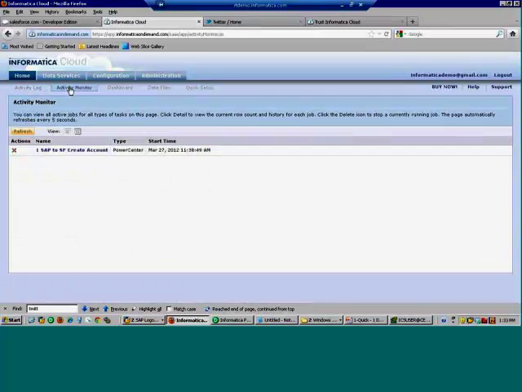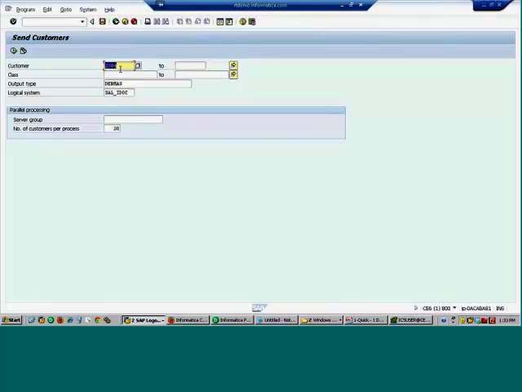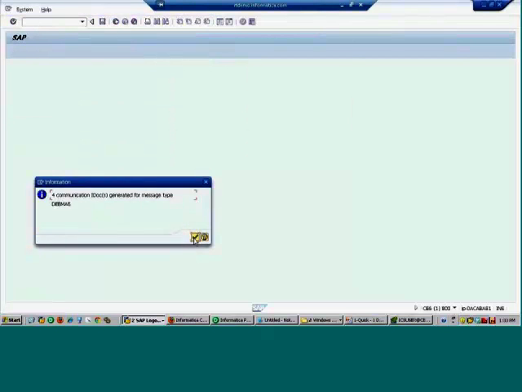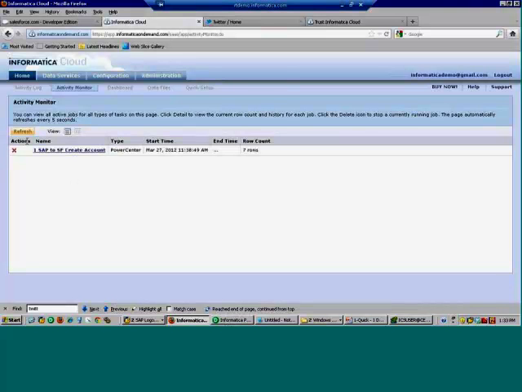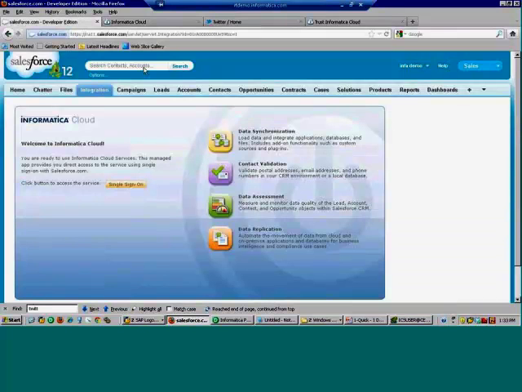But I'm going to navigate across to my monitor. You'll see I have my SAP process running in the background, and it was grabbing rows. If we pop back to SAP, let's send another customer over so we can see this happen in real time. Let's do 2001 to 2005. We'll just let that go, and it's just listening for more rows to come over. There it goes. Just brought in new customers. So my end user doesn't know. He just knows that his data is where it's supposed to be when it's supposed to be there. Pretty neat stuff. Let's go see if that chat to tweet found my tweet yet. It's running, I think, on a 10-minute schedule.